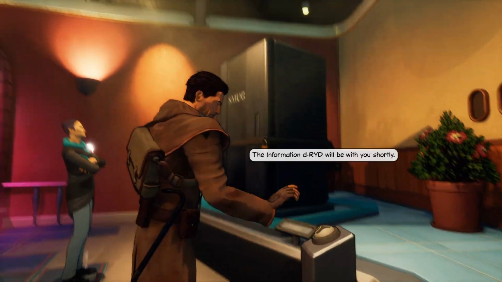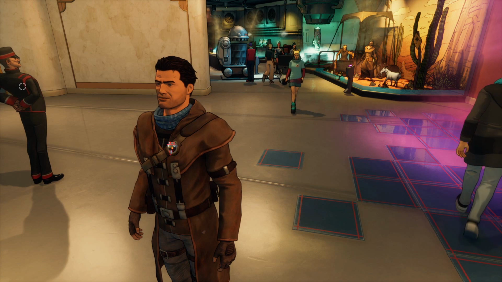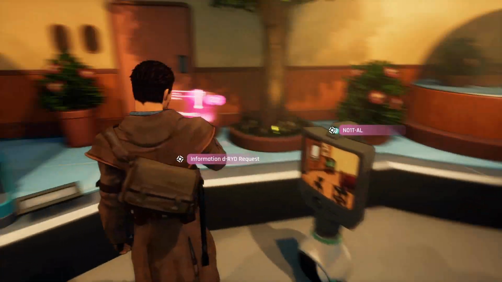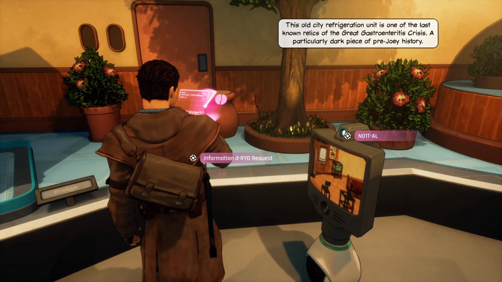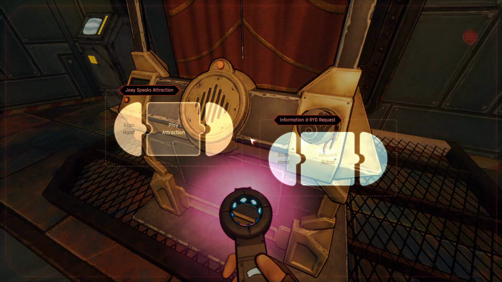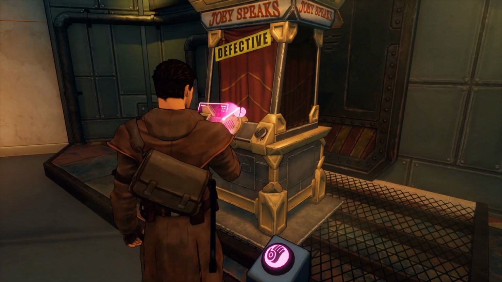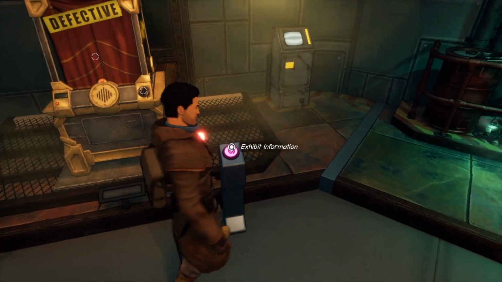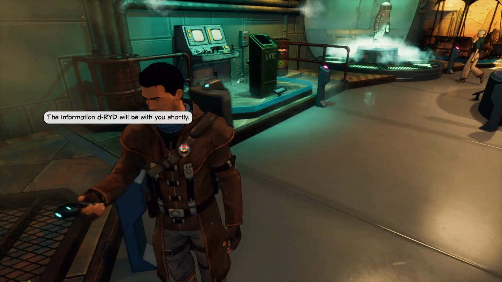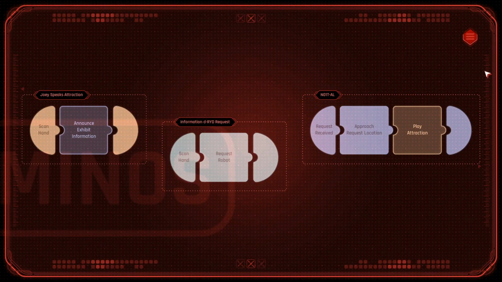Okay, what is this? The information droid will be with you shortly. Come here, little robot. Let's double check again. This old city refrigeration unit is one of. Oh! Request robot. Okay, now I get it. Use this, call the robot over, and then we just. The information droid will be with you shortly. Combine them all? There we go.